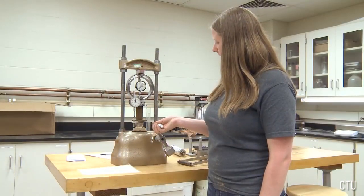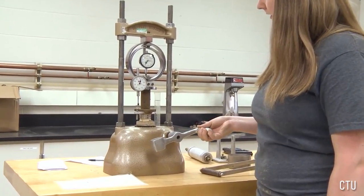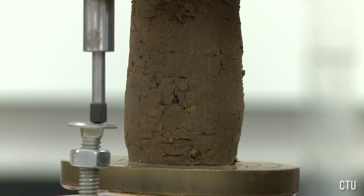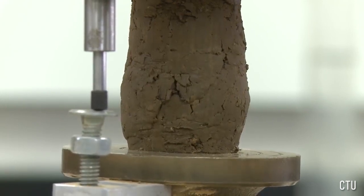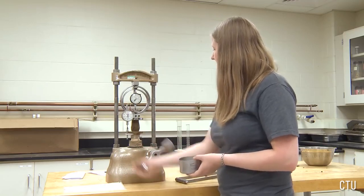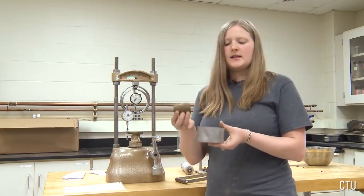We're now turning the crank very slowly at a rate of 0.25 inches per minute. You must not turn the crank too quickly or you will induce failure before you have had a chance to take your measurements. Once your sample failure has been sketched, you may unload the specimen, remove it from the load frame, and take a water content of your entire failed sample.